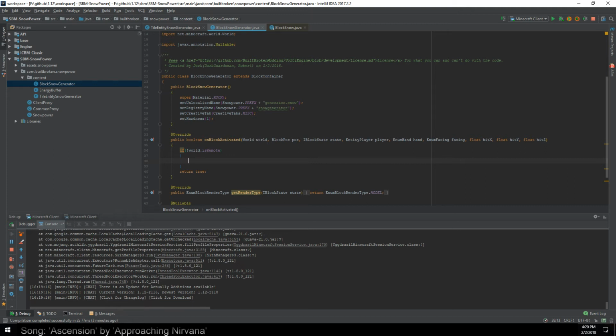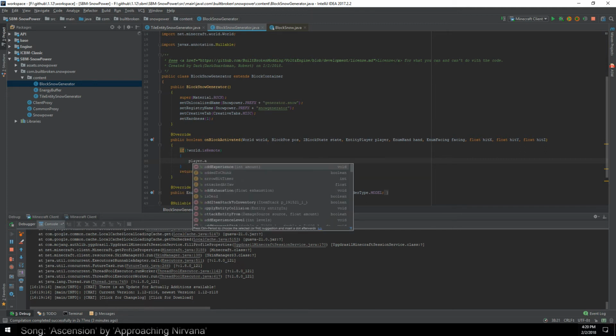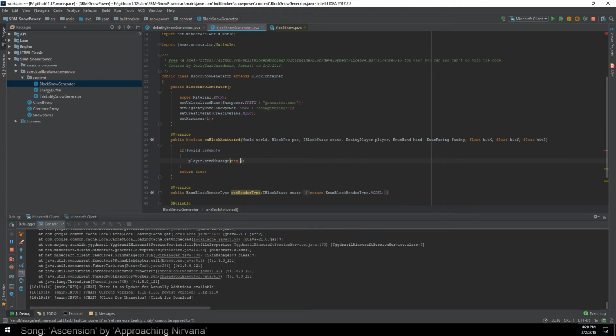In this case, we really just want to do player.sendMessage, I believe, actually, they changed the thing. And we want to do a new chat component or text component. Normally, you would do a text component translate, and you would then provide all your information. But we're going to do a string just because this is debug information. We're just simply going to write power, and then we're going to do plus.